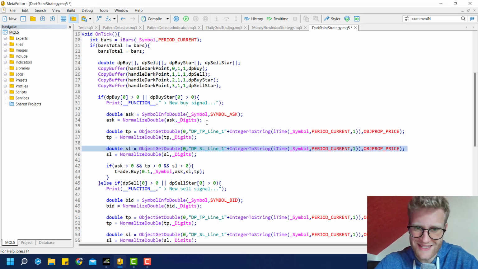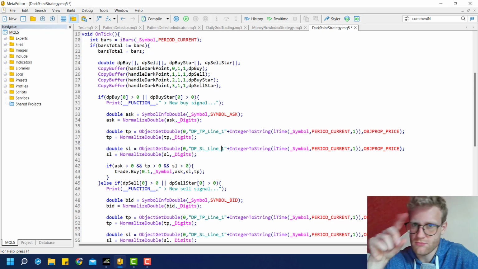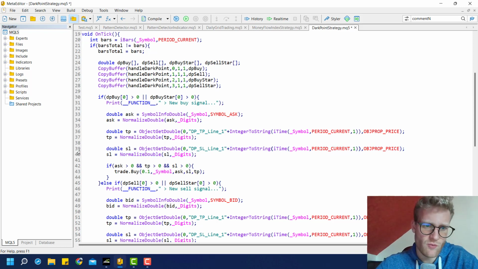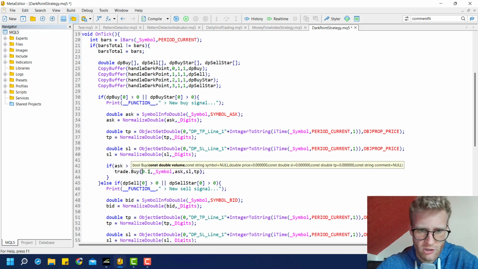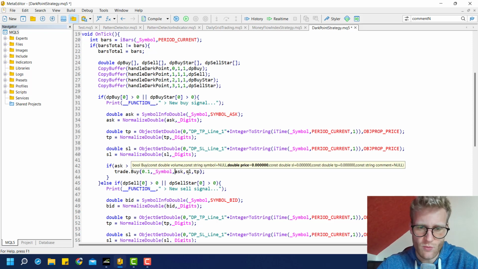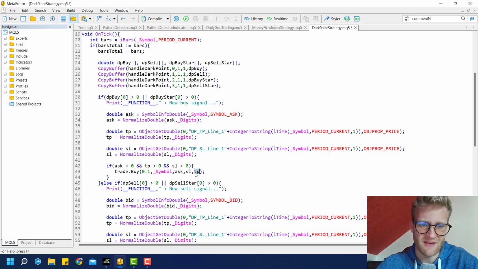And for SL, we do exactly the same: DP underscore SL underscore line underscore 1 or 2 or 3, and then the timestamp of the bar. Then we round it, and then we check if we were able to receive these values. So if we found something using this name, and everything was found correctly, we can open a buy position with 0.1 lots or whatever you like to choose for the current symbol at the ask price with these SL and TP levels.